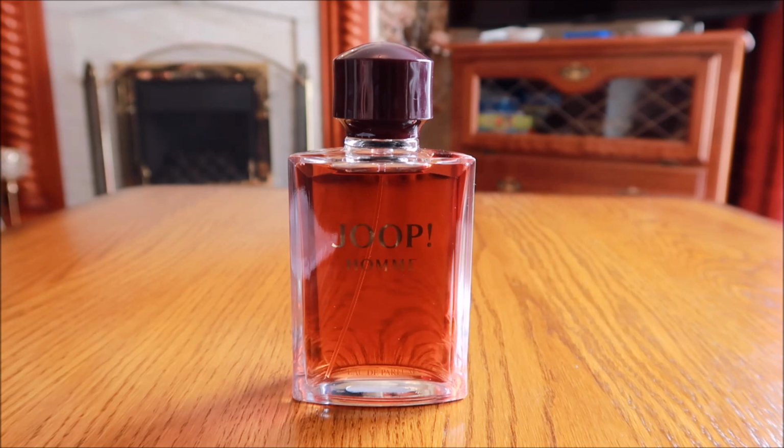But when and where to wear it, as in occasion, to be honest, the only real way I can see this is either casual or as the original was intended. And the original, when it came out, I think late 80s, early 90s, was a clubbing scent. So the original was a massive clubbing hit, and I can see this being the same. The only reason that you would wear this is to really go out clubbing. But again, it's been modernised for the modern noses and what's popular.